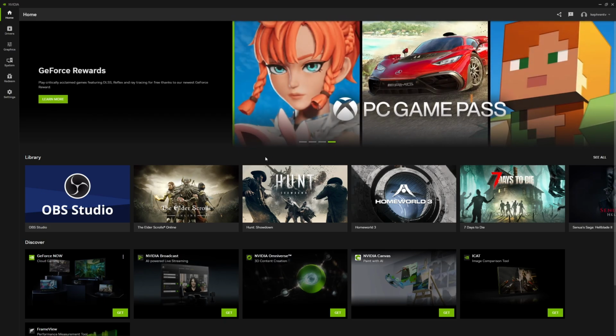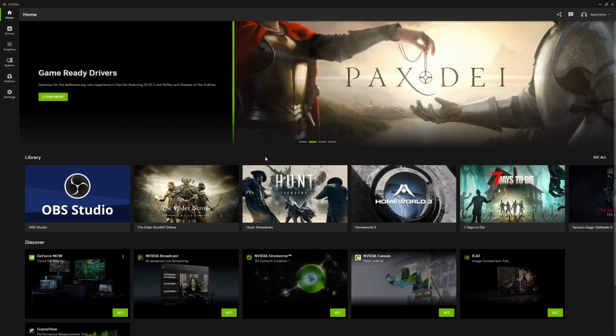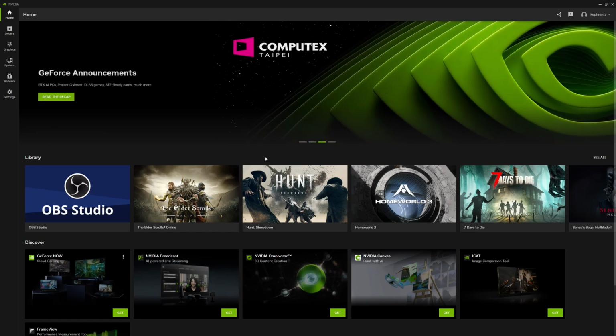If you're watching this video in the future, maybe you will have a 5090. You can record with a new codec called AV1. And this codec is 40% more efficient than the H.264 that you always see on OBS and stuff like that. So I'm going to show you how to use it.